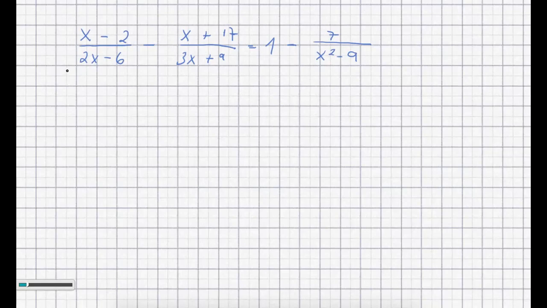So the first thing is to take each mechane and try to להוציא גורם משותף. Okay, so let me copy the מונה. In the mechane, like you said, you can take out 2 and then x minus 3, right? Right. Let me copy the מונה. And here is 3, and what do I put in the second, X plus 3. Yeah, correct. Perfect. What do you do with this 1, by the way? It's 1 over 1? Yes, it's important to do it. Minus 7. Okay, now let's deal with this.